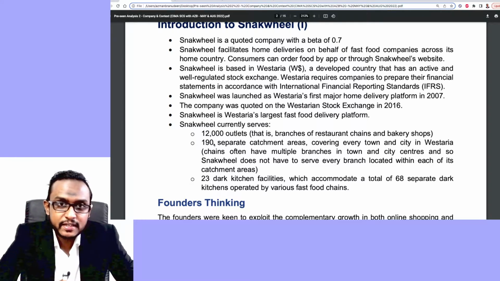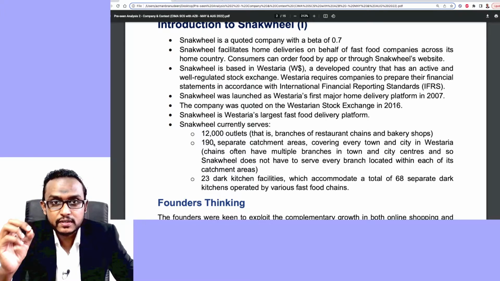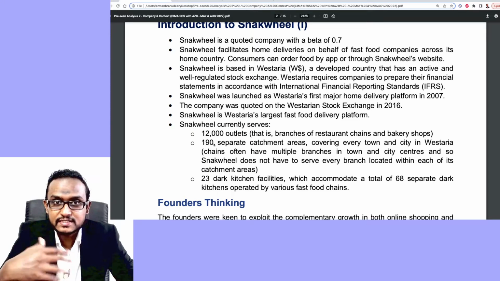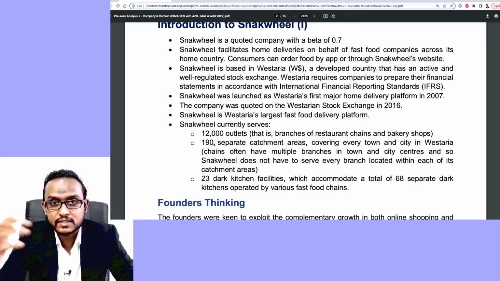And time and time again, we see companies like that cropping up in the pre-scene. Usually, the pre-scene has a tendency to focus on multinational corporations. But the last time we saw local operations like Snakwheel, confined to one market, one country, was KCTP, which was a science and technology park company. This was a few sessions ago. So at this point, here again, we are with another company that is locally based, and it's important because it draws a certain boundary around your questions, because the questions can be quite centric to a local market and not necessarily span across borders, across international waters, and the impacts that such a business usually faces.